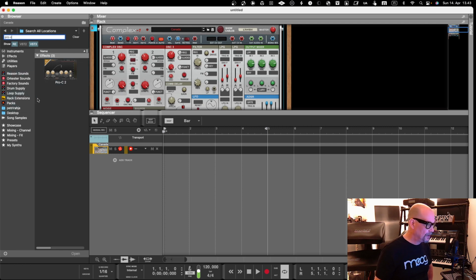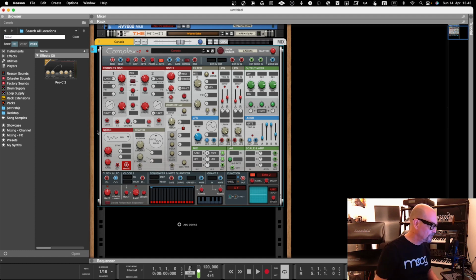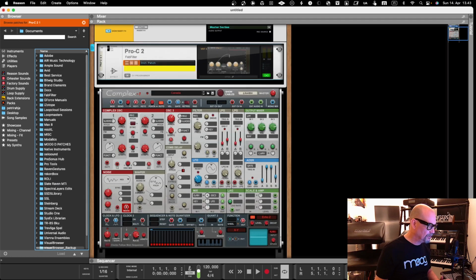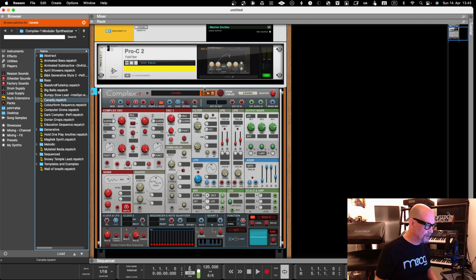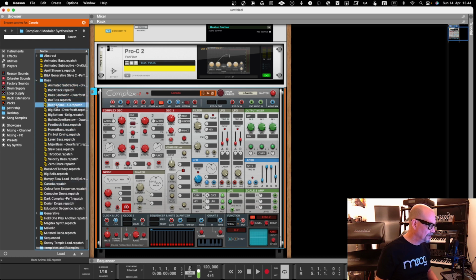I like the fact as well that it's on the left-hand side. At least for me, it is the way my brain works, so that I search things on the left-hand side, and I drop them into the project, and I can use them over there, and that makes sense. Then of course, if you have presets, you click on here to open a preset, you see all the presets that are available for you, also in a tree structure, so you can easily navigate to the content that you want to use.